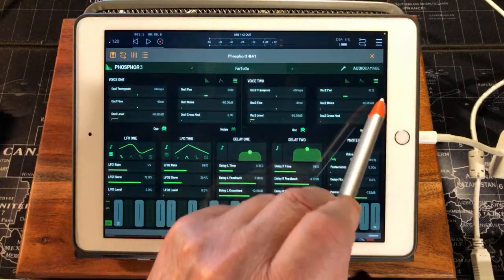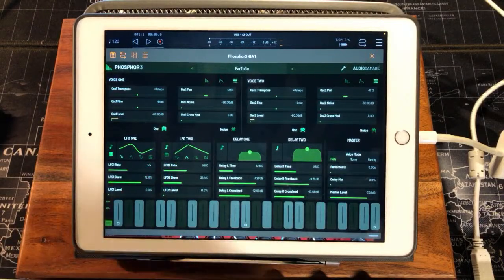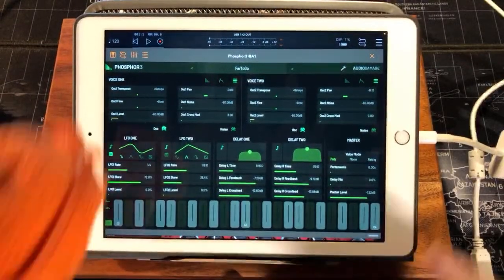And then further along here, now we have this, the cross modulation is very, very cool, but it can get completely out of hand. So unless you're creating special effects, you don't want to be going too nuts with that. And I'll show you why.